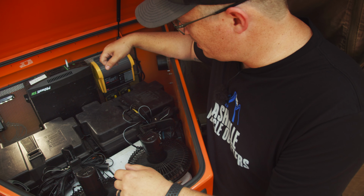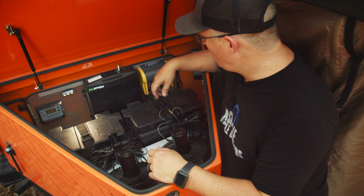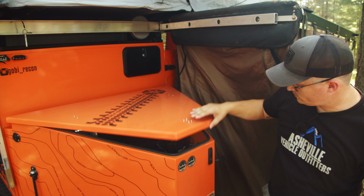This is kind of like the guts of the trailer that power everything. No fuses, all circuit breakers, so it's easy to maintain, easy to troubleshoot.